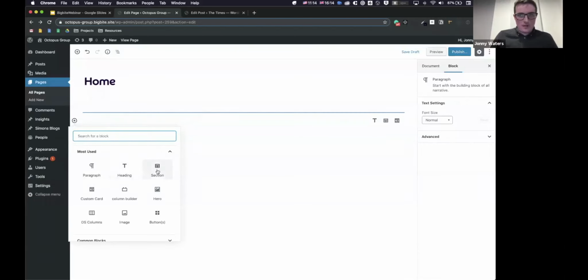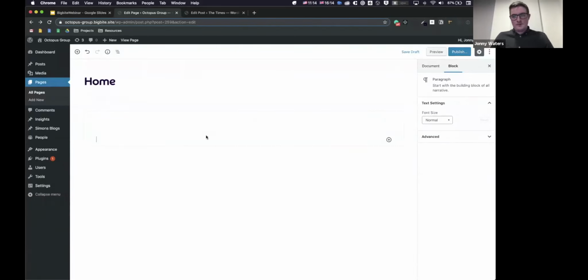So I'm going to start by putting in a section. We use sections really to group a collection of components together. That means we can apply a layout structure to that, and a grid structure as well. So that might be something that is defined within the design system. So everything inside adheres to the rules within that container. And it also obviously helps us to output nice semantic HTML on the front end.